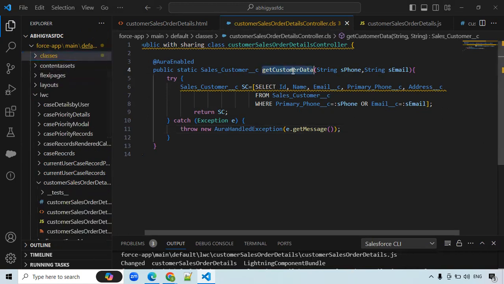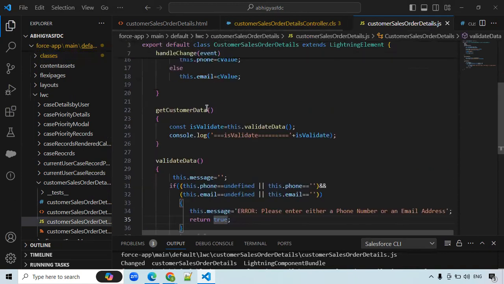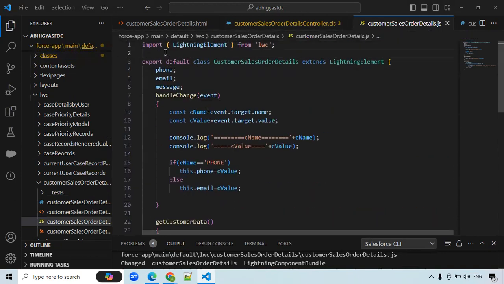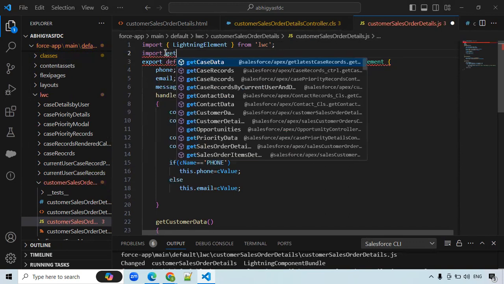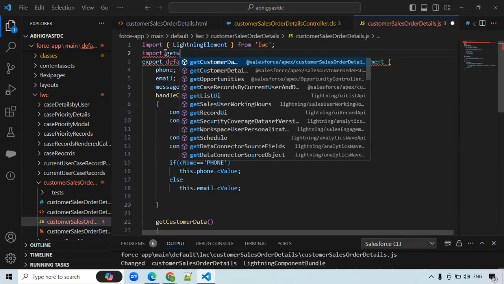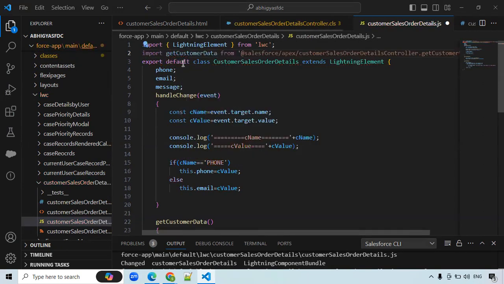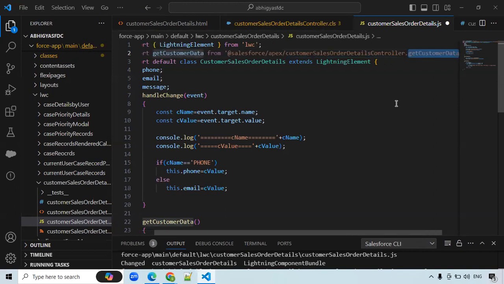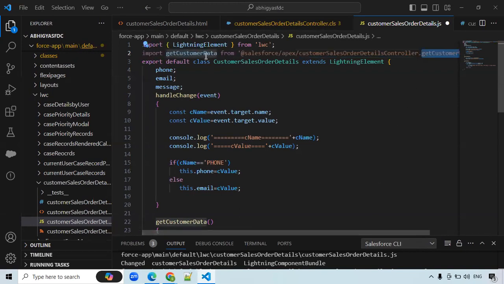Now this is our method, which we call in this JS. Here we import get customer data. This customer details controller is our class name and this is the method name.